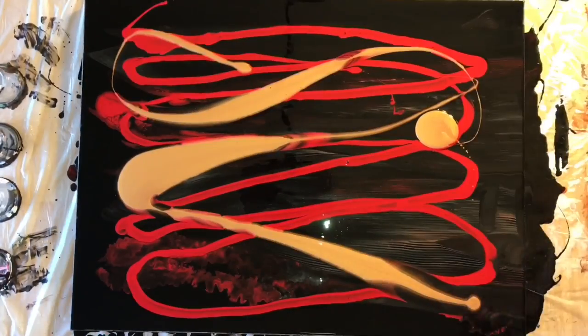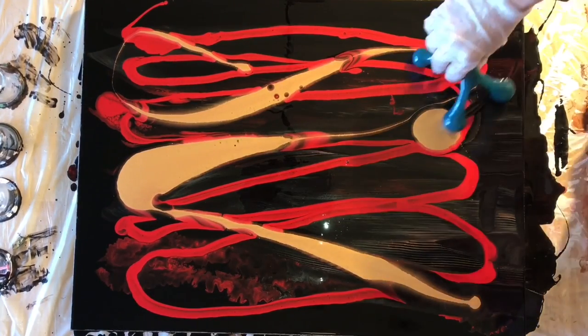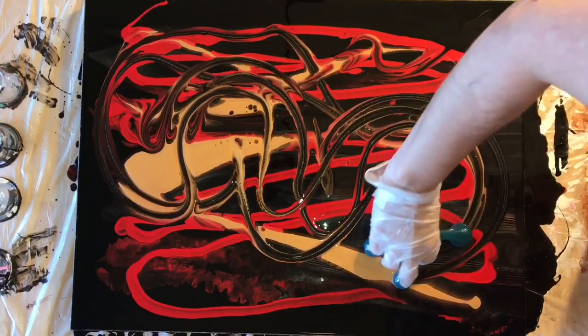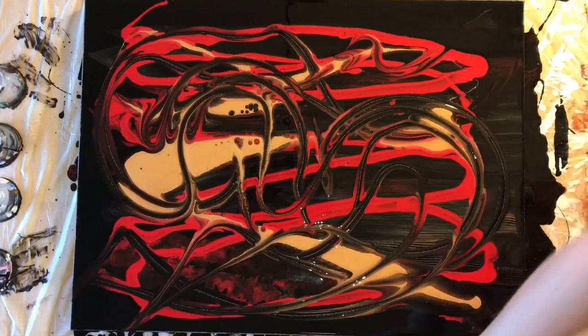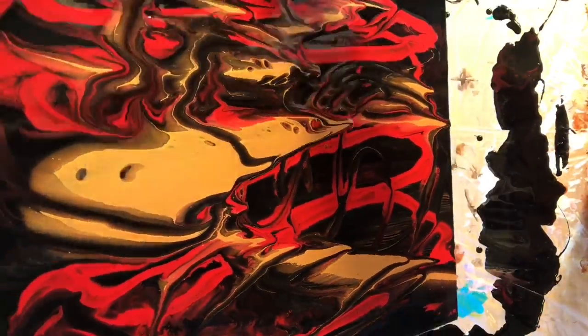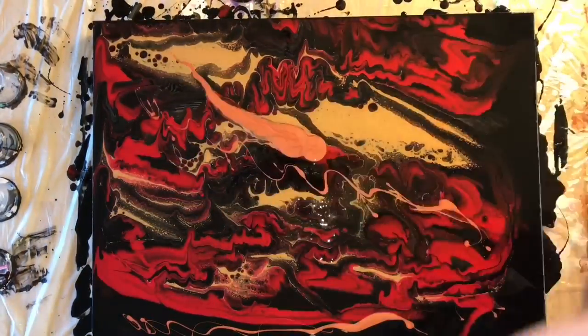And more paint. And then I have this little massage tool, so I decided I was gonna see what that would do. Maybe with some different ideas, maybe some pooling of the paint, that might make a cool effect. But I wasn't impressed with it. So I start moving it all around again.